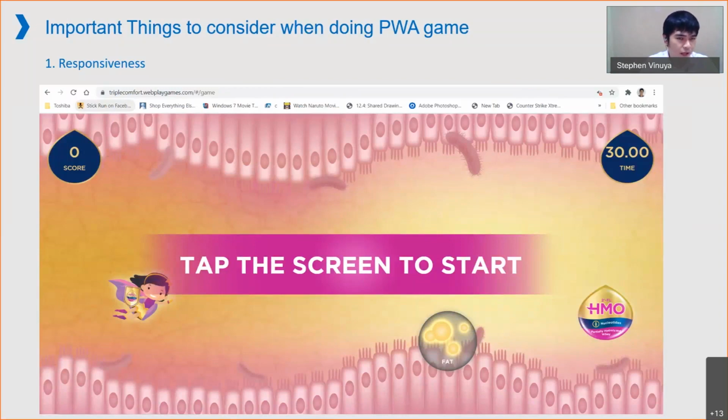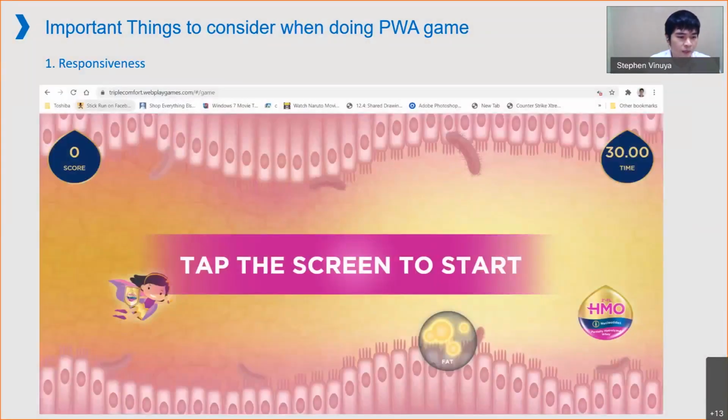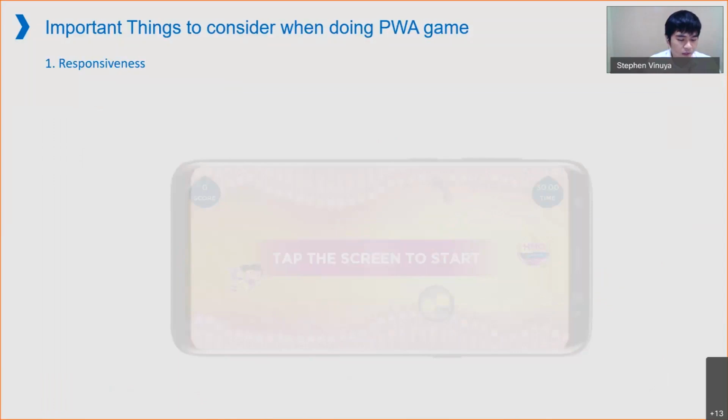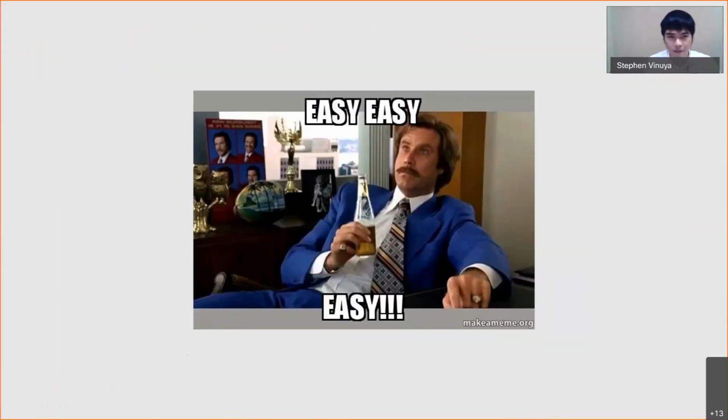Responsiveness, as you may think, is quite easy. With today's web, we have more power in CSS capability, CSS3. You might be thinking it should be easy to make a game responsive to all devices.